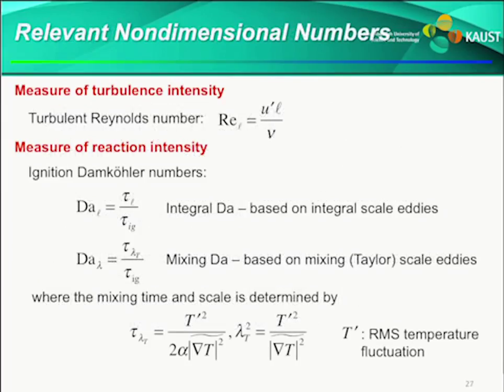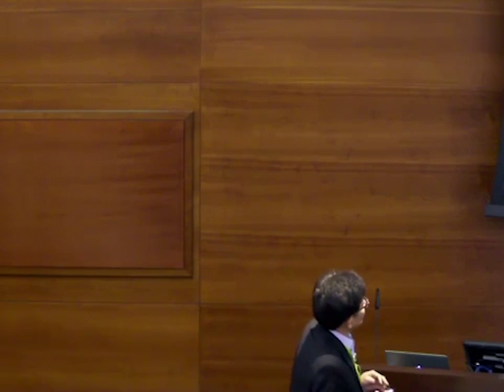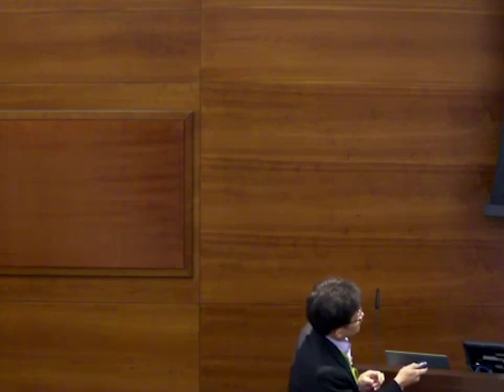So the important turbulence parameters, as we all know: one is a turbulent Reynolds number based on the integral length scale. And Damköhler numbers can be defined depending on the characteristic chemical time, which is obviously the ignition delay time. The characteristic flow time can be that of the integral eddy or that of the Taylor microscale eddies. By the way, this Da is similar to what Williams did in his book, the Williams diagram, except that in his case the characteristic chemical time is a flame time. So there is some factor to be involved. You're going to see that in the final results. I'm just mentioning that right now.